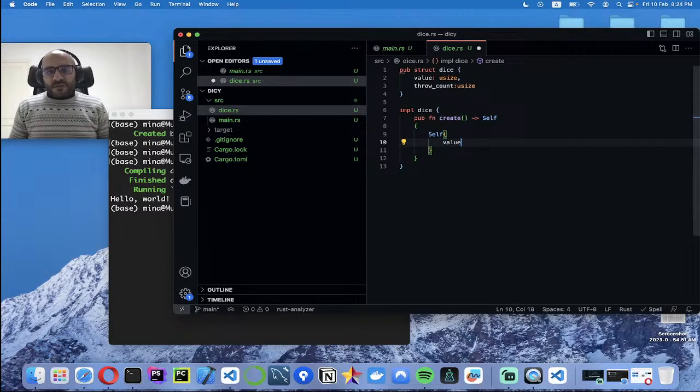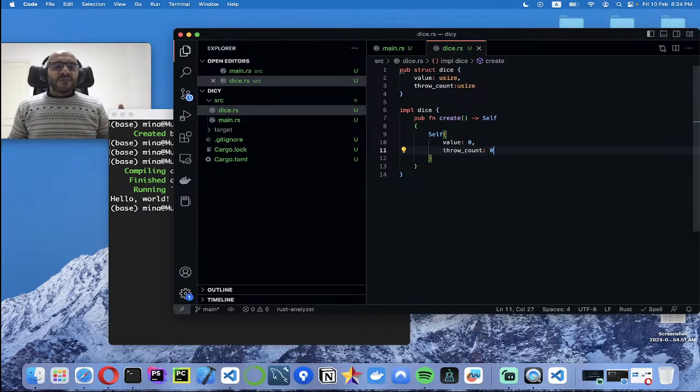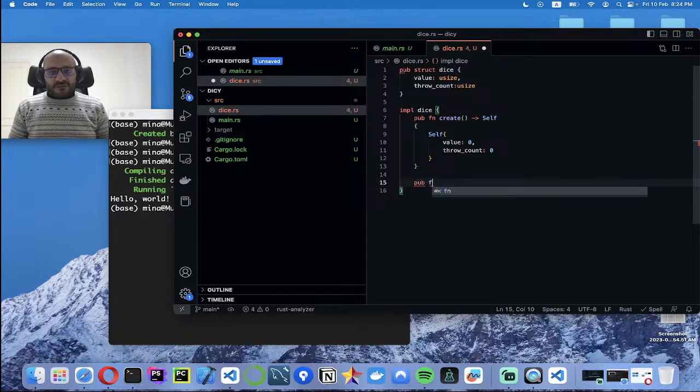Self value, and I will start with value 0. And as well, like I have the throw count, I can also start with 0, because this is the initial state of this dice.